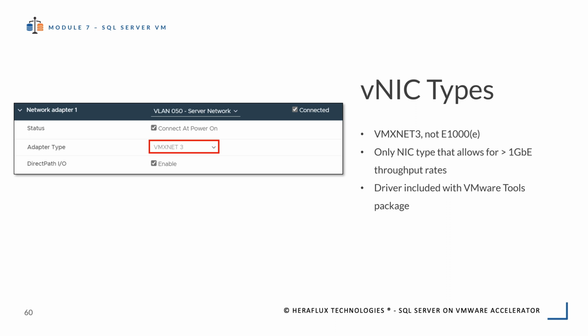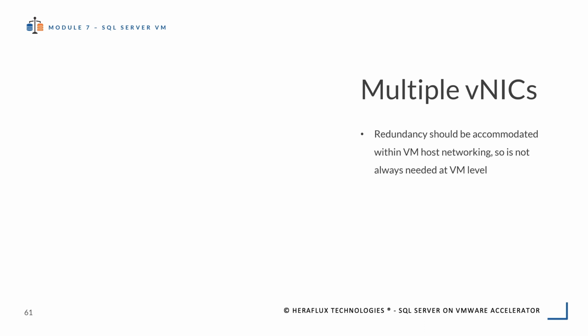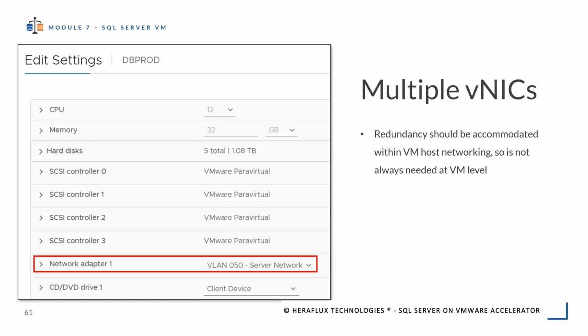One question that I get asked a lot is if we need to have multiple network adapters teamed inside the virtual machine for redundancy, especially if the SQL servers are in a highly available configuration. The network adapters connected to the virtual switches that your VMs are assigned to should already be redundant. Because of that level of redundancy that's transparent to the virtual machine, I generally find that we do not need to add multiple network adapters for redundancy to the virtual machine itself. I usually say assign one virtual machine network adapter per purpose.